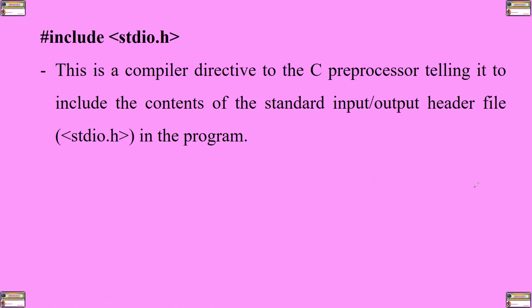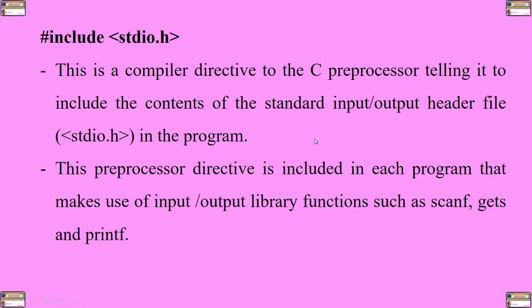Bring that content into the current program. Make that code part and parcel of the code that the programmer is about to write. This preprocessor directive is included in each program that makes use of input-output library functions such as scanf, gets, and printf, which we are going to learn later.